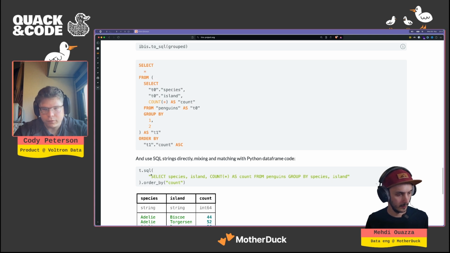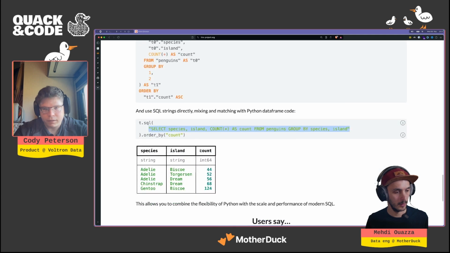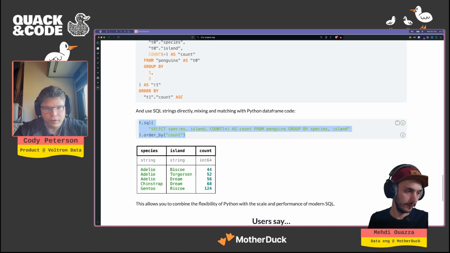The .sql method is also on the backend connection. You can just put in SQL strings, either read them in from files or write them directly, or use Python formatting, or even Jinja, of course. Get your SQL string and just put it right into your table. And then it's cool that you can chain that directly into DataFrame code as well. Here you're basically mixing the things.